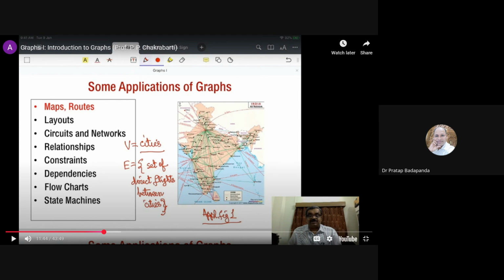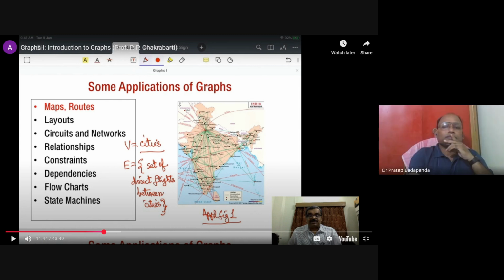Now, if you connect these things with your chemistry, that is how graphs and sets of graphs are related to chemistry. Suppose you take carbon and how carbon is connected with different molecules. Just like the cities, V is the carbon, and E is how it is connected with different molecules, the molecules with different atoms.